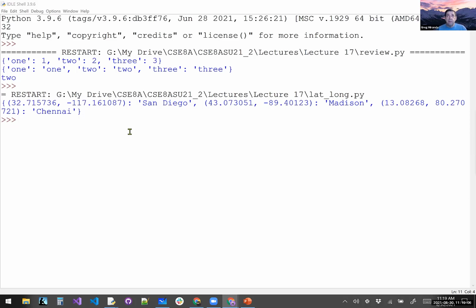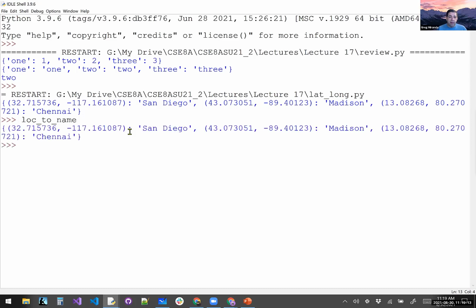Here we have a key which is a tuple of 2 floating point values. If we do location to name, that's going to print the whole thing. And if we do the tuple, and I'm not going to be able to type this accurately, so I'm just going to copy in the tuple. Pass in the tuple, it's going to return San Diego. So this shows that we can actually use a tuple to specify a key.